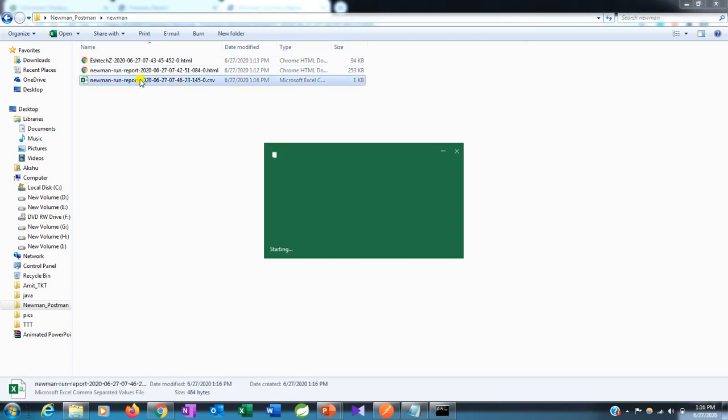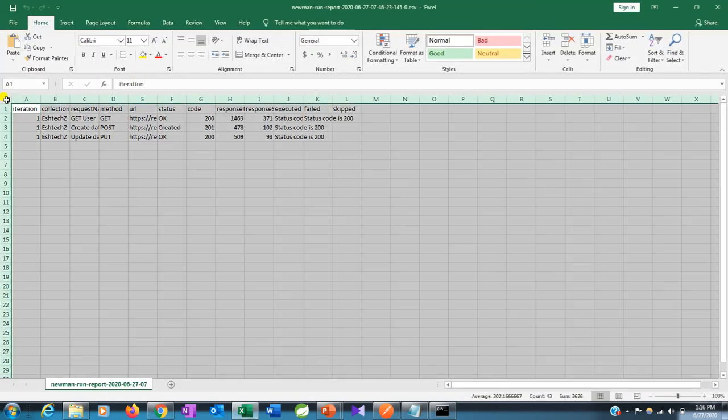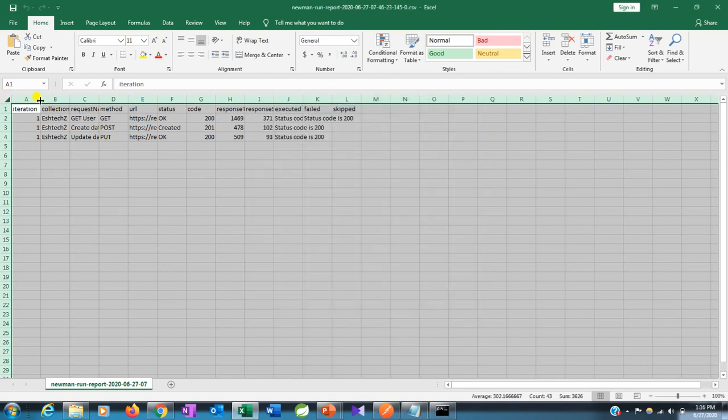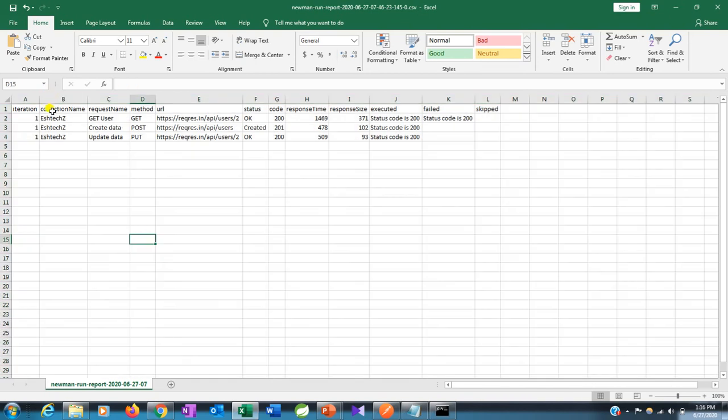If you click on this, you can see your iteration, collection name, request method, URL, status code, response, execution, and failed or script. So this is how it makes a report in CSV format with your Newman run report, day and date.